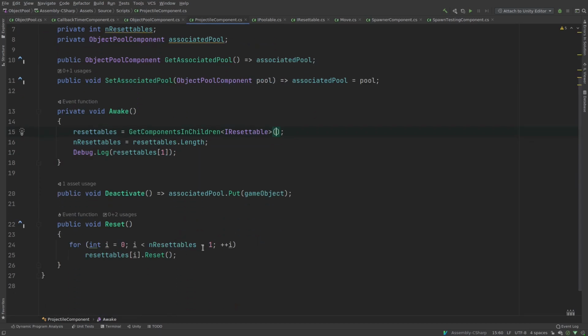So the solution here is, as you might have noticed, in my resettables, I'm going not all the way to the end. I'm just omitting the last element in my resettables. Now, here I am assuming that the last element returned by GetComponentsInChildren will be that parent component, that parent IResettable.